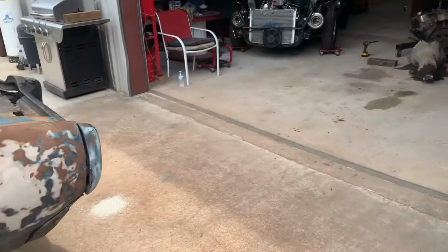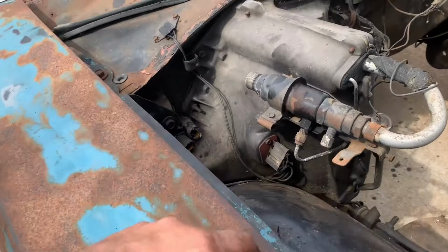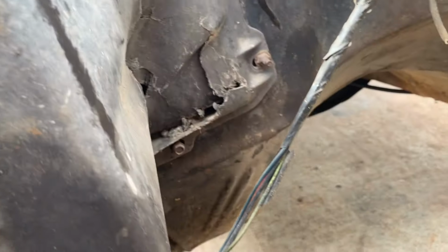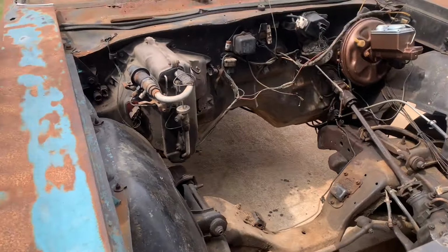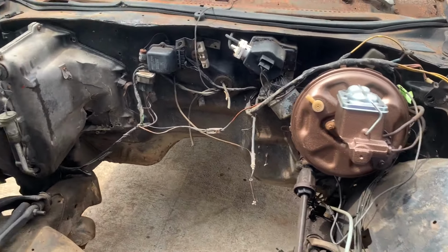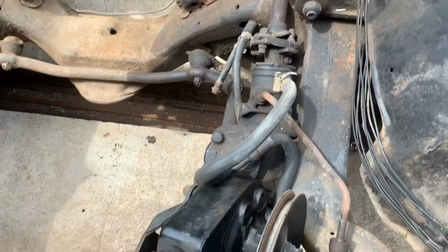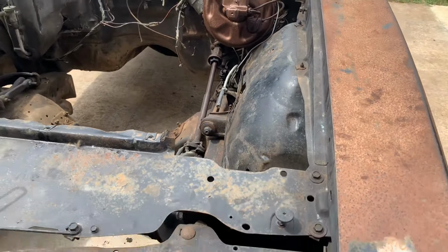It's took apart now. But I'm gonna have to pull this fender off so we can get this air box off. See, this thing's all busted anyway. I'm gonna put a heater box on it just to get rid of the AC for now, because it's gonna take too much money to make that work. Probably degrease everything and clean it up. Maybe new motor mounts. Gotta fix that because it's leaking.